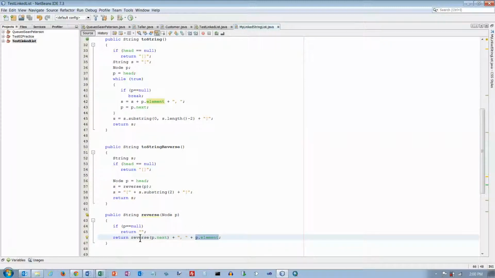So you put the element on before you process everything else, whereas in this case, we put the element on after we reverse everything else because we want it to go on the end. I said reverse before, but we're not reversing if you do toString. So you put it on before you print out everything else, and then it'll print out the items in correct order.